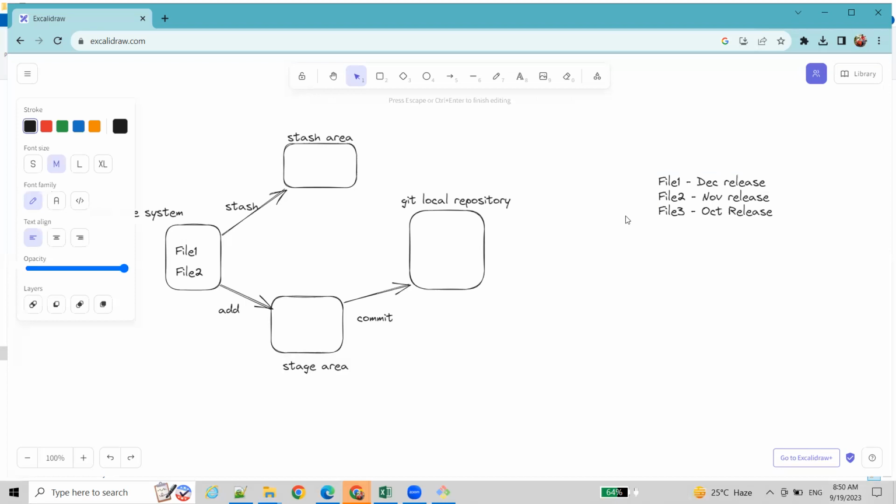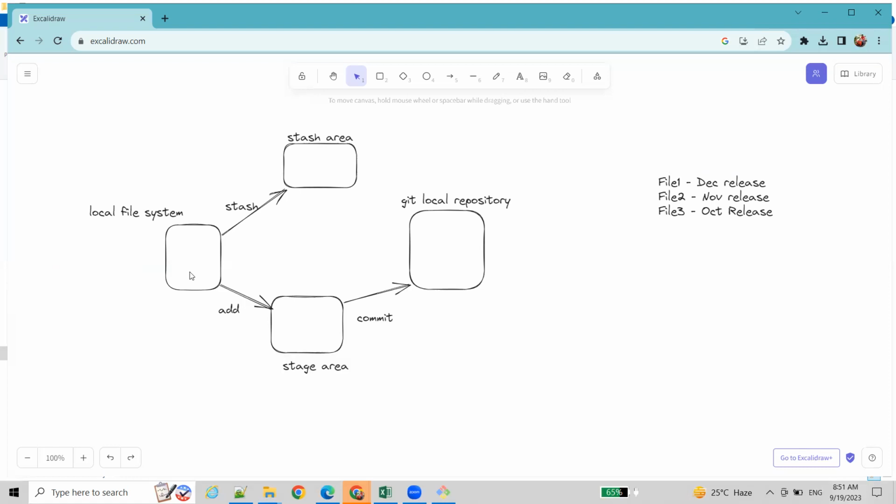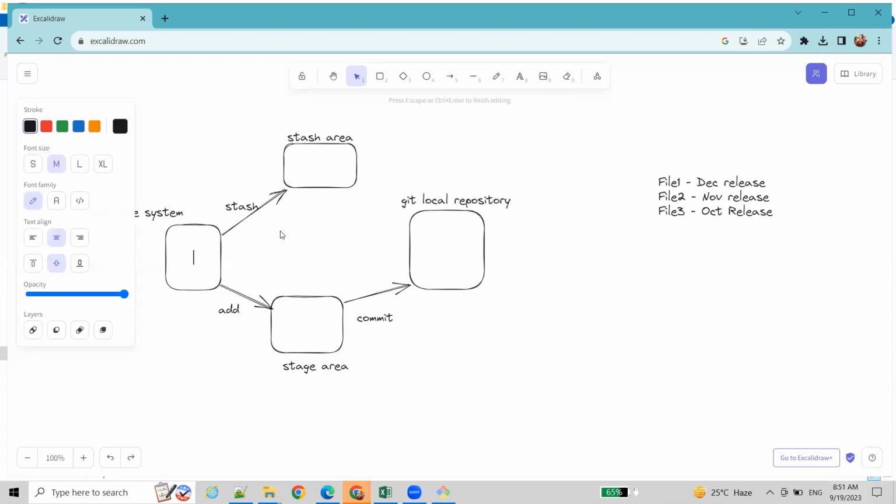If you move everything, all the changes will be moved to the local repository. To avoid that confusion, whatever work you did for file 1 and file 2, you can store into the buffer memory location, that is the stash area. Then it will remove these two files from here. Now your local repository is empty, and you can write a fresh file.